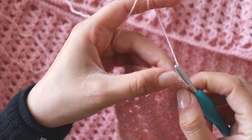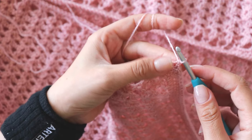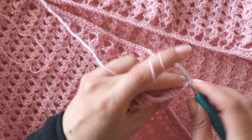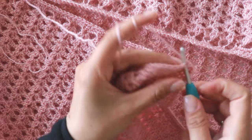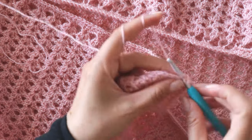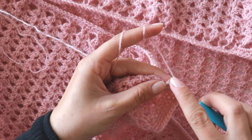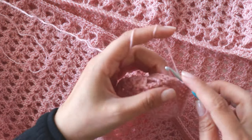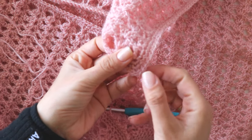I'm at the corner. That's my first stitch. I put only one single crochet into the second stitch. I'm gonna put a single crochet, then a picot. Then put one, two, three, picot. One, two, three. One, two, three, and a picot. Just keep making, finish here.